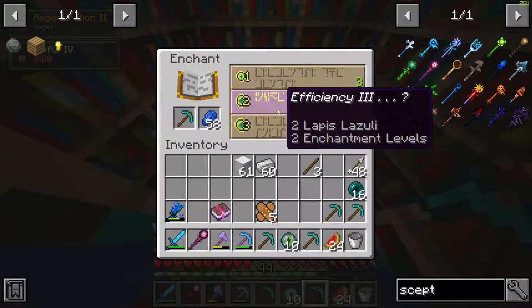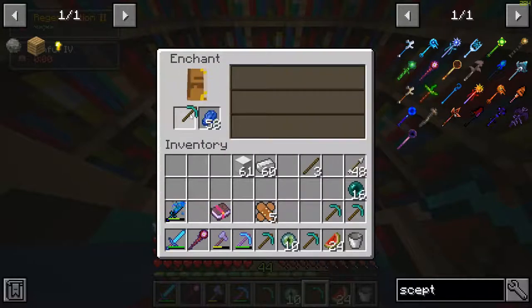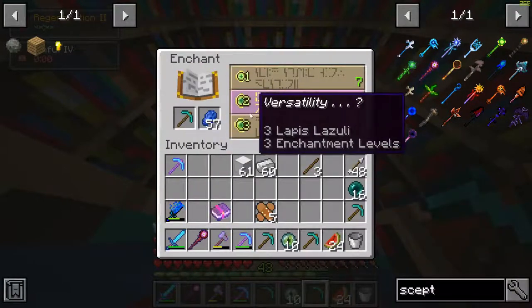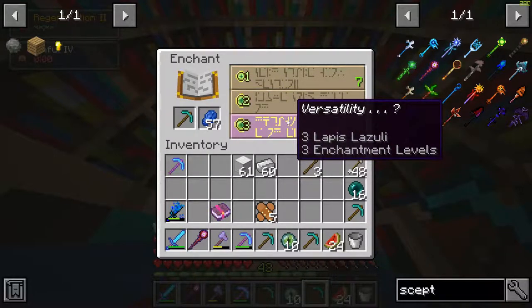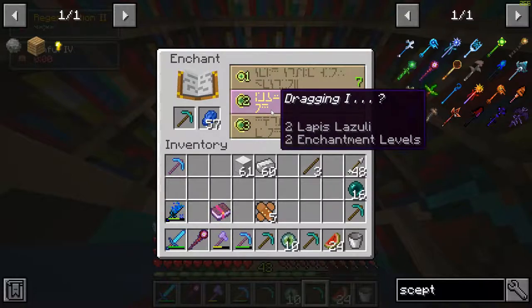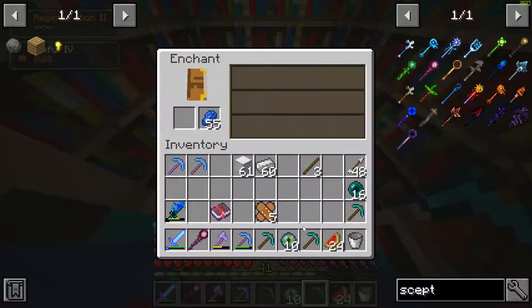Give me something good. Efficiency 3. No. That's not bad. Just normal efficiency? Yeah. It's not terrible. Can we find out what versatility did? Yeah, it's terrible. Don't get it. Don't get it? What about dragging 1? No idea. I have it on my pick. You have it on your pick? Yeah, I've dragging 1 on mine. I have no idea what it does. I'll grab it just for the sake of argument.